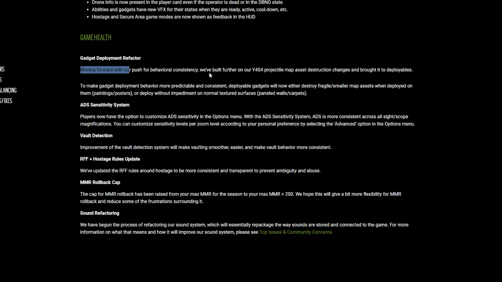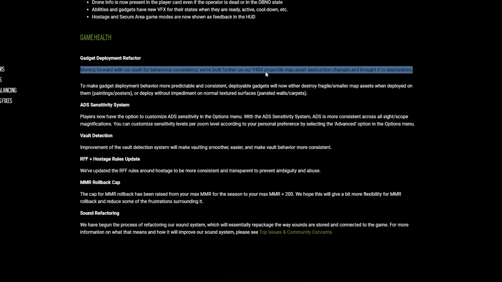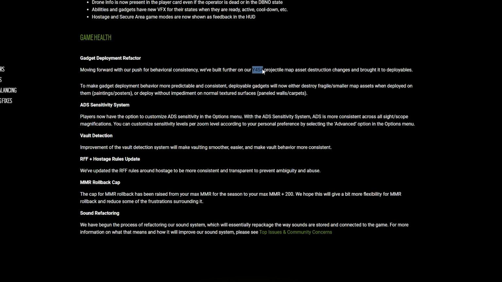This one here I read already and I've got no idea what the hell it means. They're bringing ahead something from season 4, which is projectile map asset destruction changes. So I've got no idea how that actually plays out in game. And yeah, I have no idea about that one at all. But they do say here that it makes stuff more predictable. I think it might be like putting down a deployable shield and it smashes all the stuff around it so you can actually place it down fine, kind of thing.